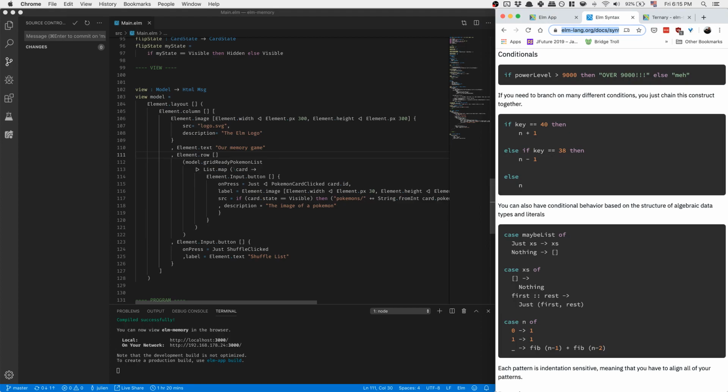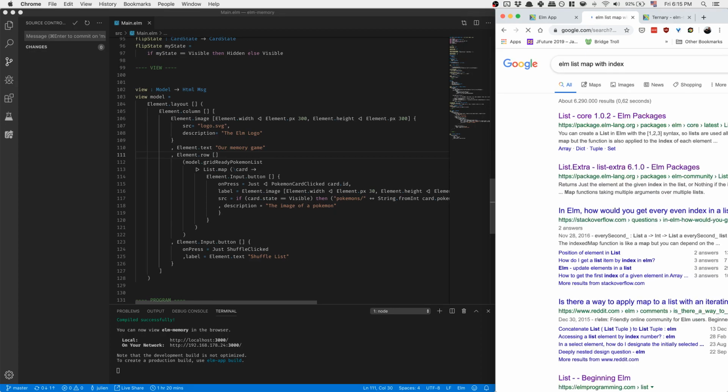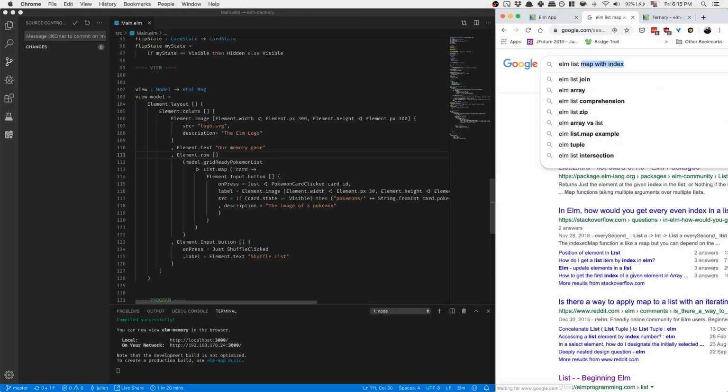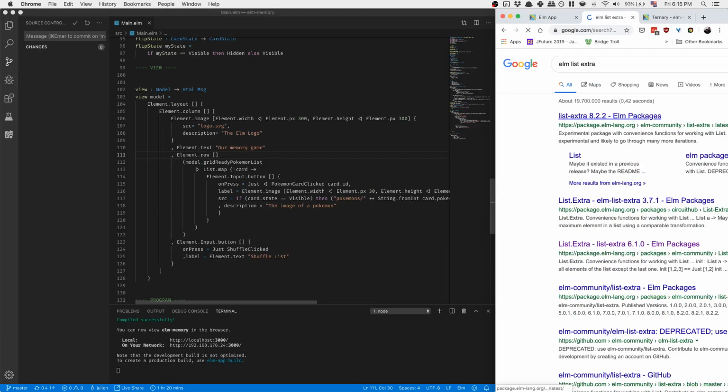So I looked into the doc a little bit, got help from Nicola actually, and then I looked into Elm list extra, which is always very helpful. And in list extra, I found something pretty interesting.